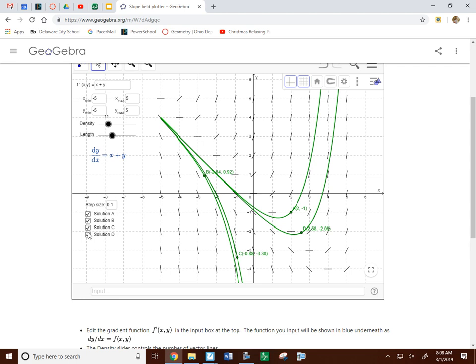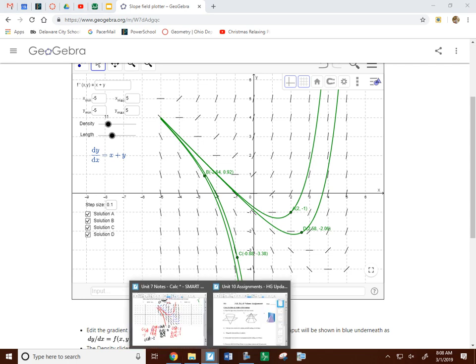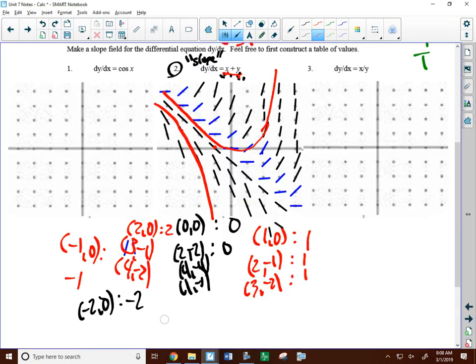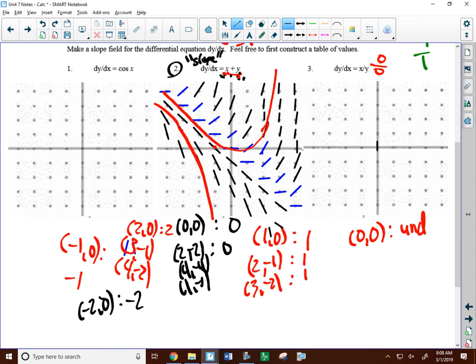Good stuff. We finished with one more. Any thoughts on this? Okay, last one. X divided by y. All right, I start with 0, 0. So at the point 0, 0, it would be 0 divided by 0, which is what? Undefined. Which is a slope of what? What does it look like? Up. Undefined slopes are asymptotes, basically, vertical line. Yeah. So right here, at 0, 0, it's a vertical line.